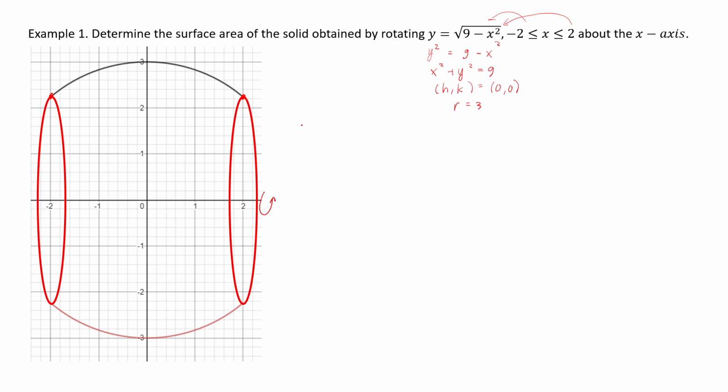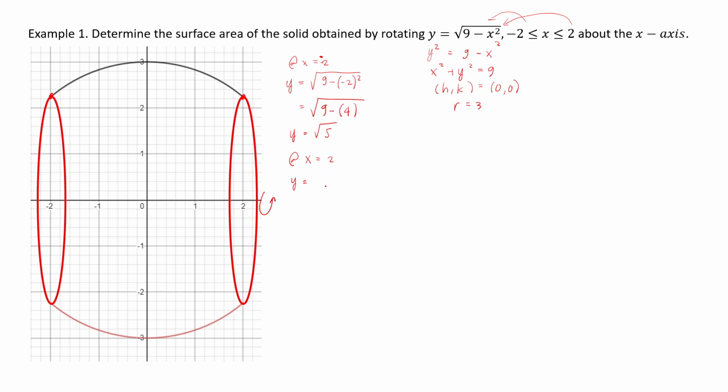So probably you're going to have it as at x equals -2, so -2 na siya. So you're going to have it as y equals square root of 9 minus -2 squared. So you're going to have it as 9 minus 4. So you're going to have it as the square root of 5. So I think it's the same as the other one. It's still the square root of 5 for x equals 2.